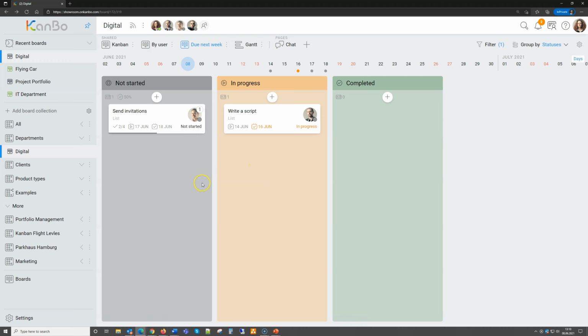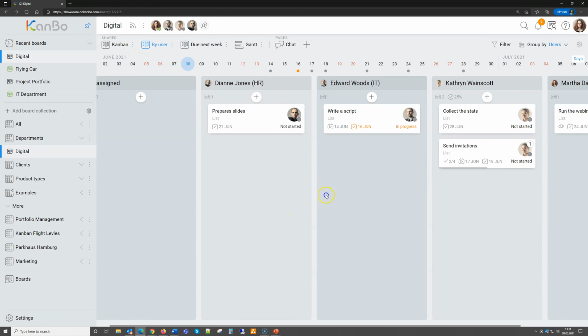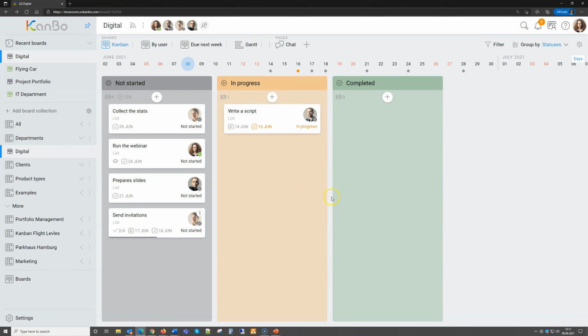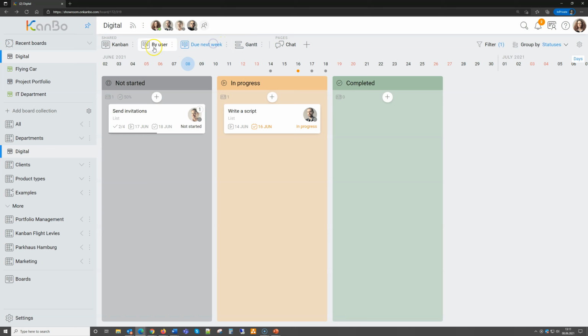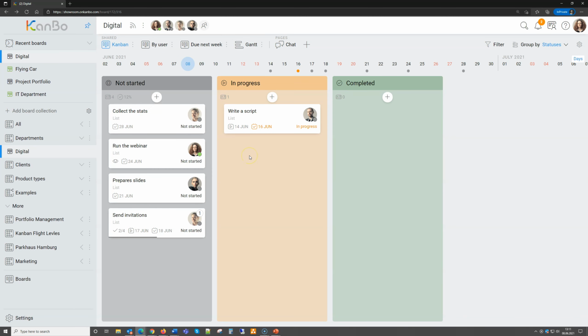So just by this, you can see that you can build almost like dashboards in boards just using different parameters. So combining the group by feature with filters, and then saving them as views, allows you to create different perspectives on the work that is contained by a board. And that's what KanBo is all about, giving the right perspective for the right people at the right time. And by using the views concept, you can have several representations of the work and see it from different angles, and then make some informative, so information-based decisions.